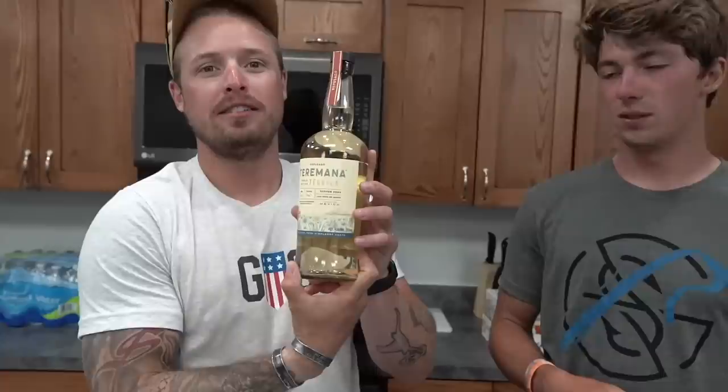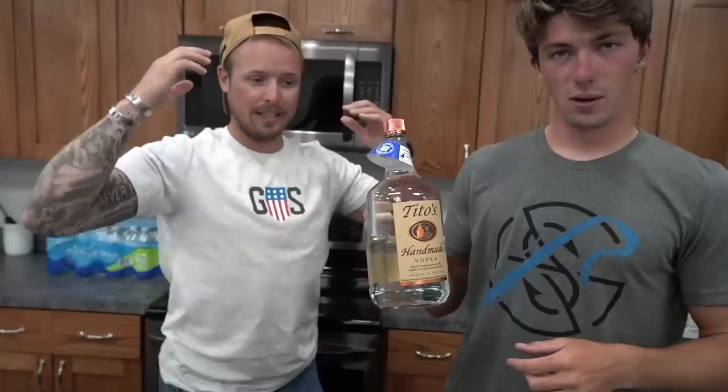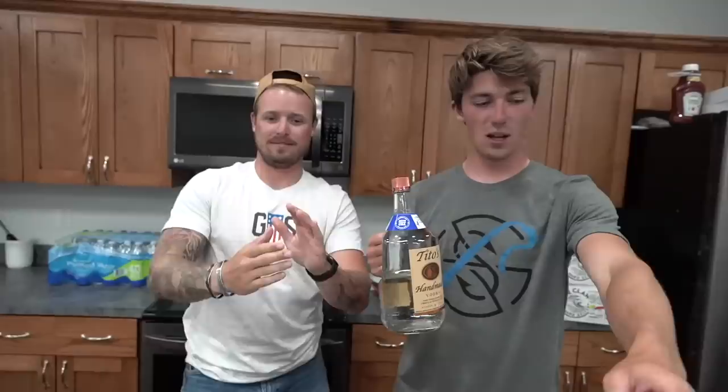So we got tequila, we've actually got the rocks. The rock. Terramana, is that how you pronounce it? Small batch. We got that one because he's famous. So we're using tequila for one marg. We're using whiskey, Woodford's, for another, which is kind of weird, but I think it would actually taste good. And then lastly, one of my favorites, one of my longtime buddies, Mr. Tito's. So we're gonna do a vodka, a tequila, and then also a whiskey margarita.